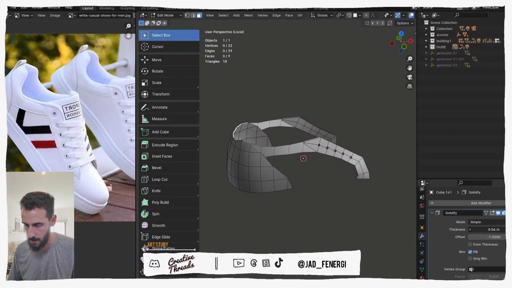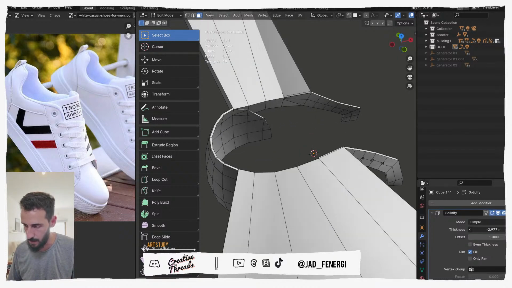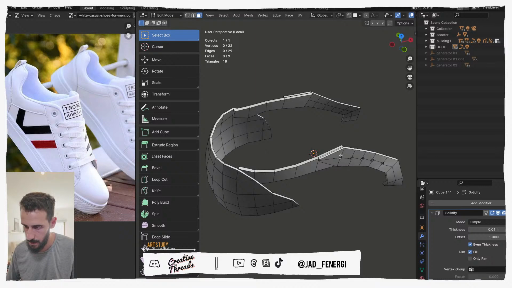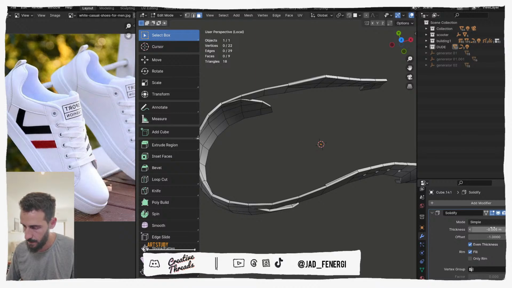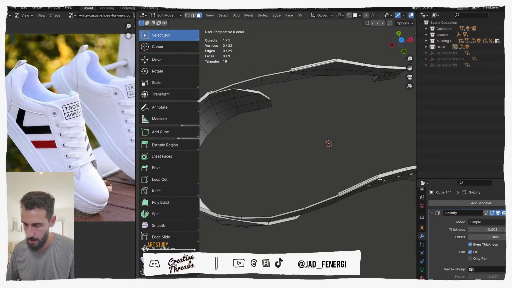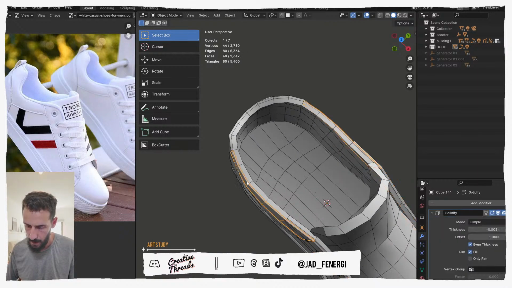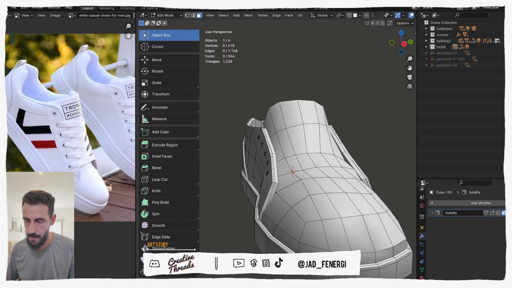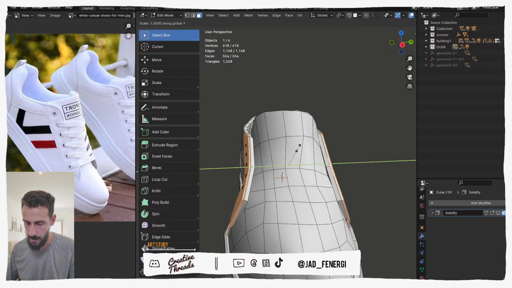Make sure the solidify is to the outside, not to the inside. Even thicknesses 0.01. It should be probably minus 0.005. All right. It barely shows, but that's because, let's scale these.